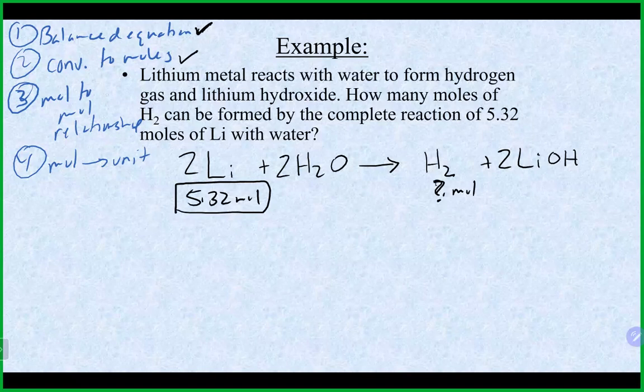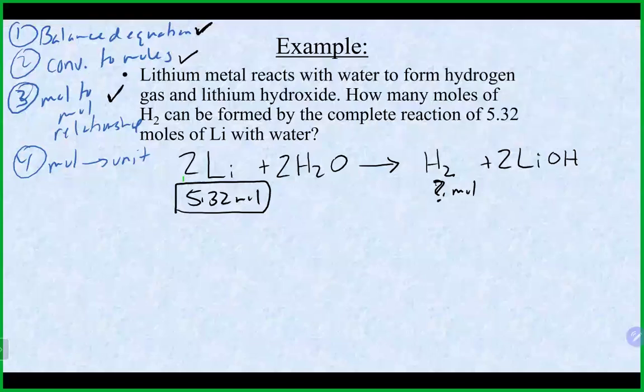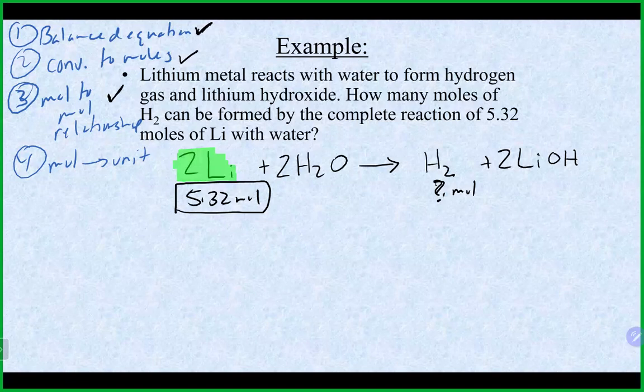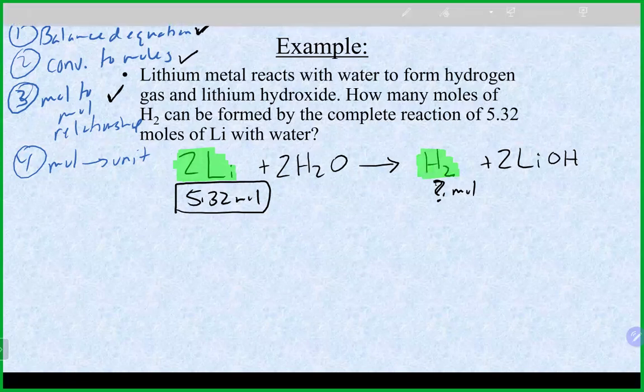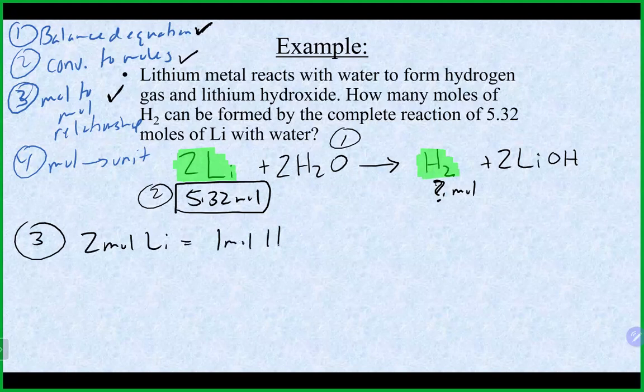So again, we just go forward, we don't go backwards. The next thing is actually the big stoichiometry move, which is we're going to go to the equation and find the 2 things we're interested in. In this particular case, we're interested in what they gave us, which is the lithium, and the other thing is what we're trying to find, which is the hydrogen. So this is where we're going to get our conversion factor from, the equation here. So step 1 here, step 2 already done. Step 3, we can see that there are 2 moles of lithium for every 1 mole of hydrogen.